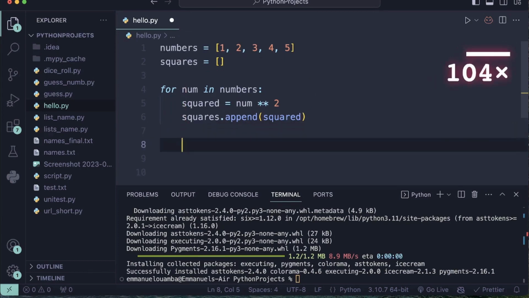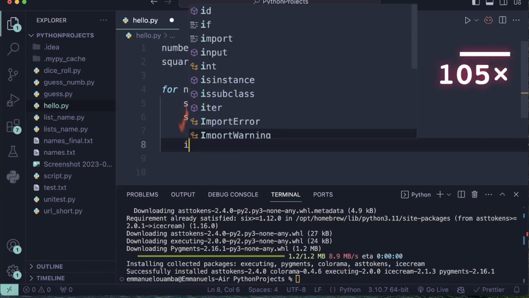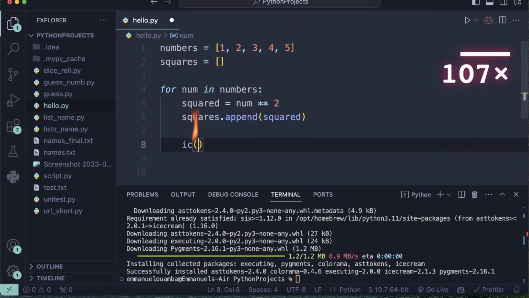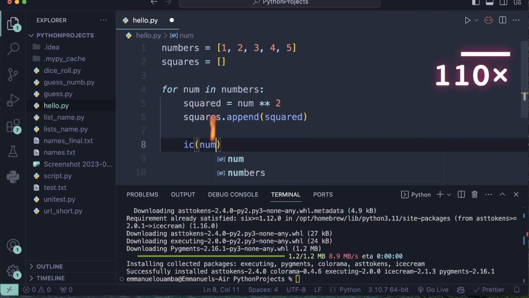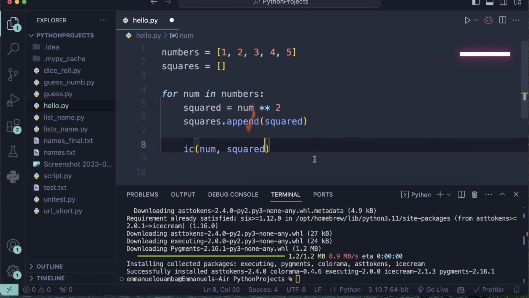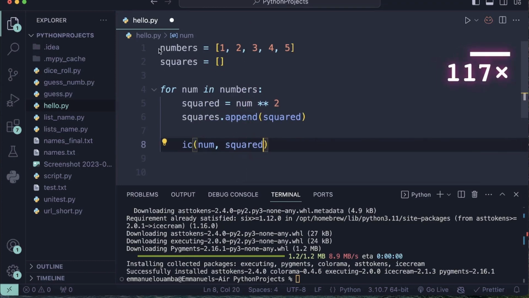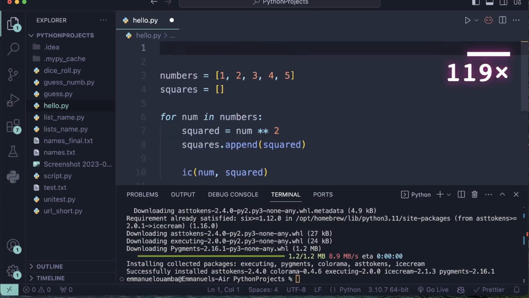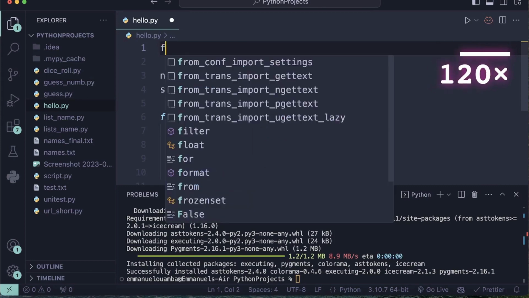And now we can actually use IceCream by typing IC and square, but we need to import this library here first.